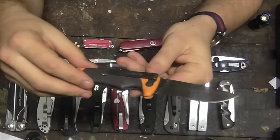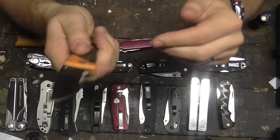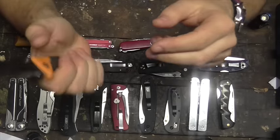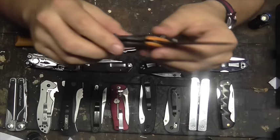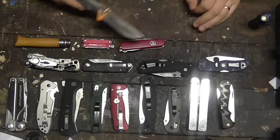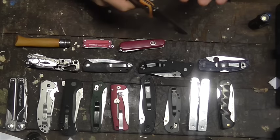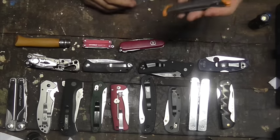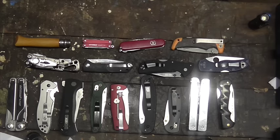This is the Bear Grylls folding scout knife. It's squishy — the rubber feels like it's starting to waste away and leaves a stickiness in your hand. There's just all kinds of wrong going on here. The fact that you can get this for about the same price as some much better alternatives is ridiculous. Don't buy a Bear Grylls knife. I just keep it around as a token horrible knife on deck.